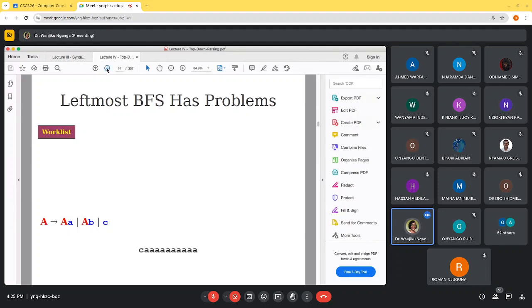So let's assume that that is the input string that we're getting for this grammar. Using leftmost BFS, as we've done, let's try it. Of course, we start with the grammar start symbol, which is A. Then we rewrite A. The leftmost non-terminal is one, so we have options to rewrite A. Sorry, three options: AA, AB, or C. Then we prune.